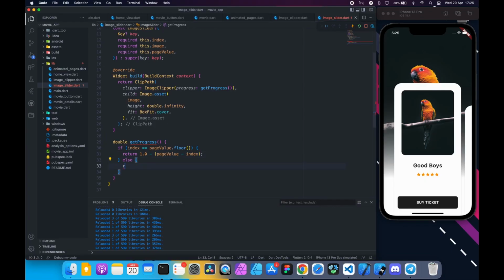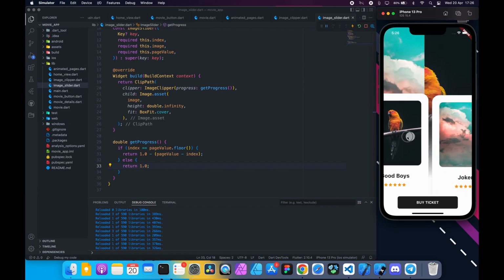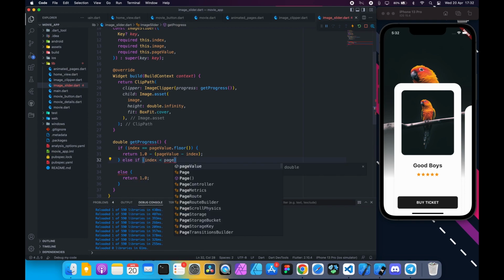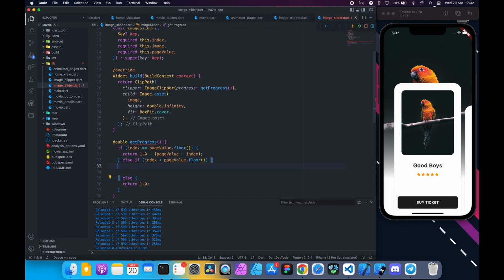Else 1.0, and reload the app, and we can see the top image is now clipping. If we move to page 2, then the top image returns to its original size. We need to add another check to make sure it's clipped to 0. So after the if block, add else if and check index less than pageValue.floor. Return 0.0 and reload the app, and now it's working.